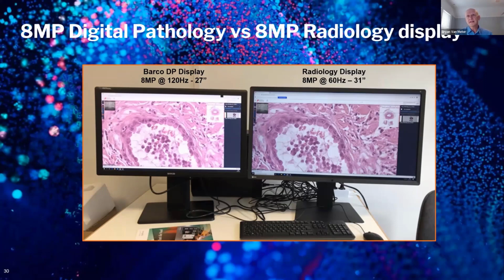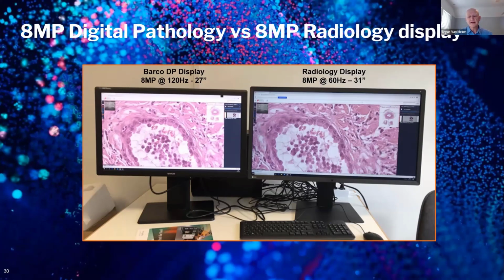I also want to take a moment, because this is in a conference room. This is a comparison between the two displays at a hospital in the UK, actually. But this is not a typical work environment. The radiology display on the right will not sit in a physician's office. It will sit in a reading room, and it will not just be one, there'll be 2 or 4 or 6. And then they also will have administrative displays that sit to the side of that as well. It is designed to be in a reading bunker and a reading environment.